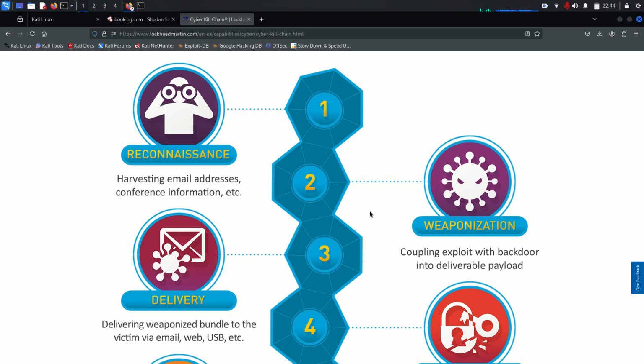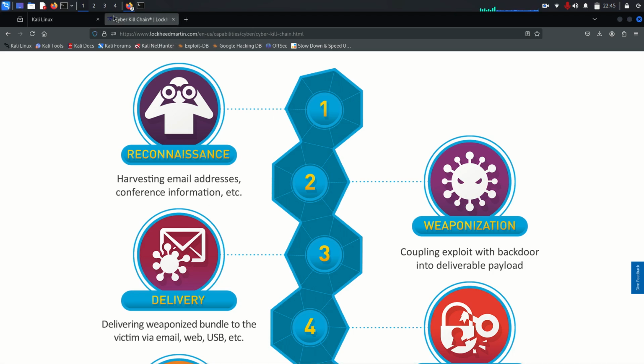Every hacker uses a methodology, but most of them have their own skills. Some do it one way, some another way. But any hacker has to go through all of this cyber kill chain methodology and its stages to achieve the goal. There is also another methodology, the CEH, certified ethical hacker methodology, which is quite different but almost the same. But here we are talking about the cyber kill chain. The first stage is reconnaissance.